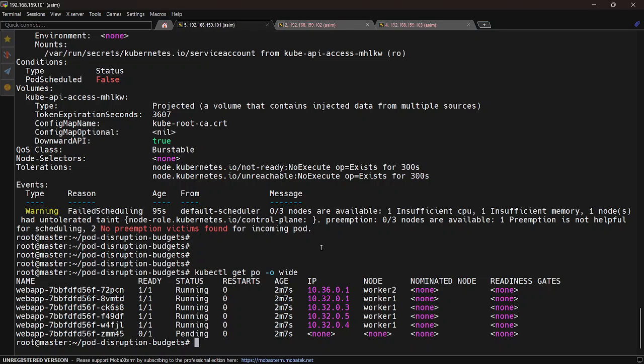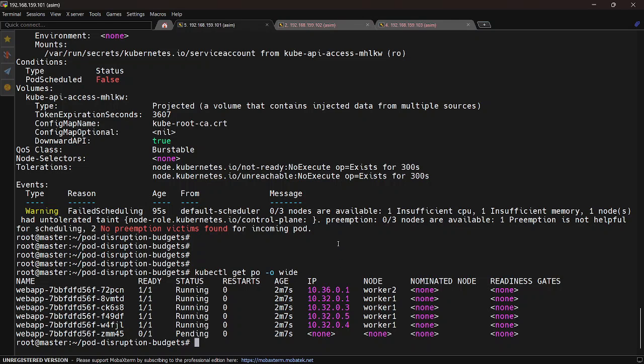In that case, we can drain more nodes than we should, which could cause downtime of some specific applications. In the example I gave you, this application needs a minimum of 5 pods, and if fewer than 5 pods are there, this application will go down.